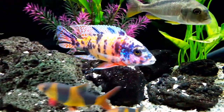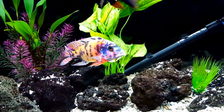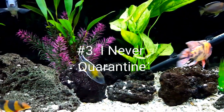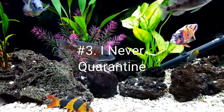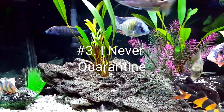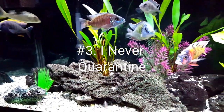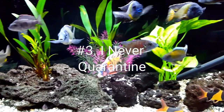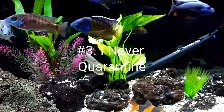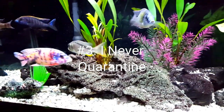Here's another misconception. "I never quarantine. I've never had a problem." So I continue to never quarantine. Now, you know, nature has a way of making us pay for that kind of thinking. It waits until you get a well-stocked tank with, you know, about $1,000 worth in fish, and then it has you plop a fish in there with a very bad parasite that gets to work on your stock and kills off half of them before you get it under control.